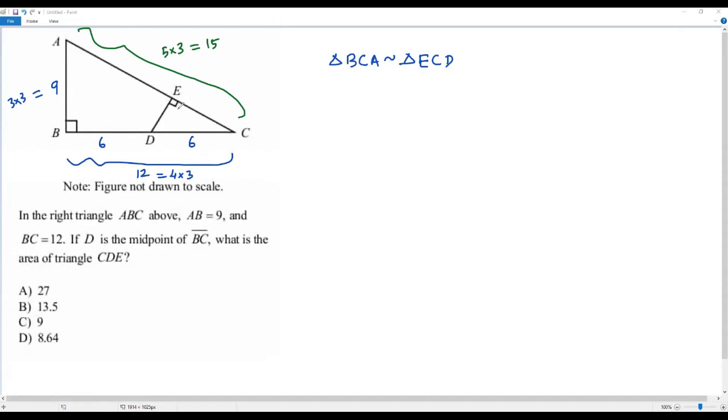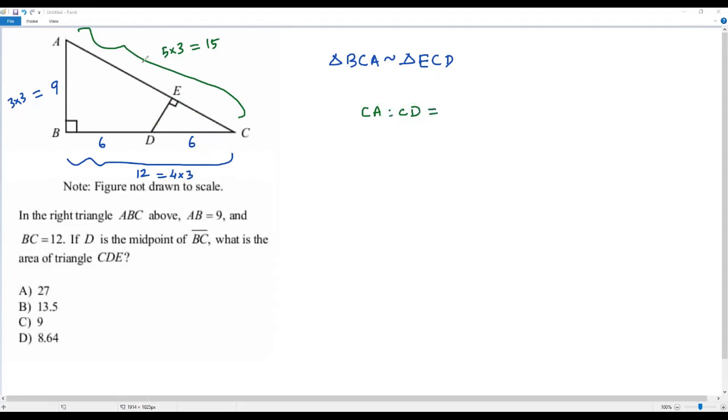For that, let's consider the smaller right triangle over here. In this smaller right triangle, we have the length for only one side, that is CD, that's length is 6. So we can consider the side CD of the smaller triangle. And what is the corresponding side in the bigger triangle? That is CA. So that is CA to CD. So the ratio of these two sides will give the ratio of the corresponding sides of these two similar triangles.